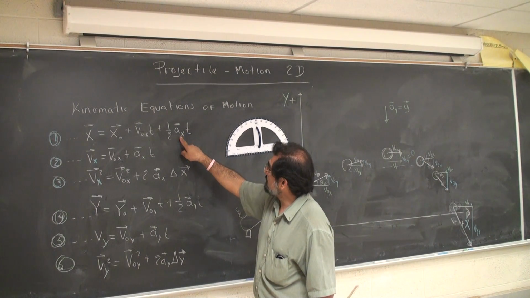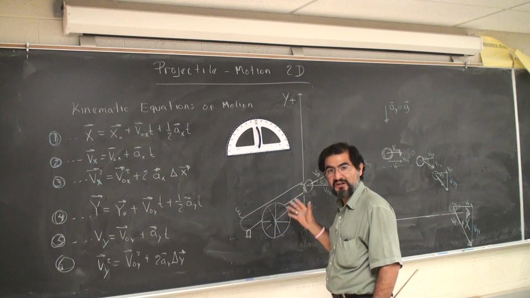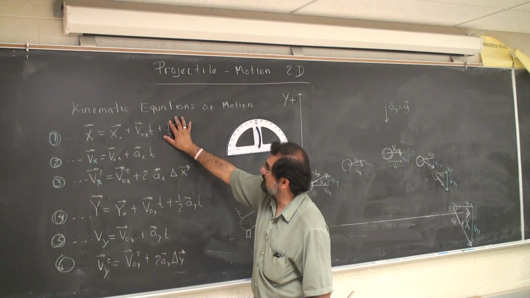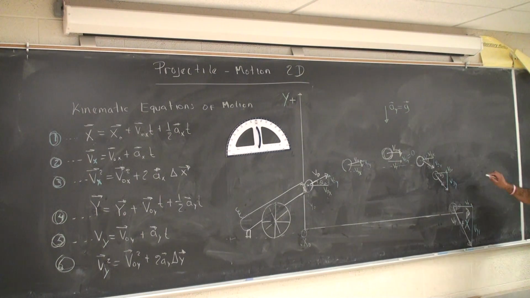Okay. Acceleration in x, we don't have. We neglect friction of air, we make this component 0. So from that, I can obtain x final, I know. X initial, 0. Plus velocity initial in x, I have no idea. And the total time flying, I know the total time flying.